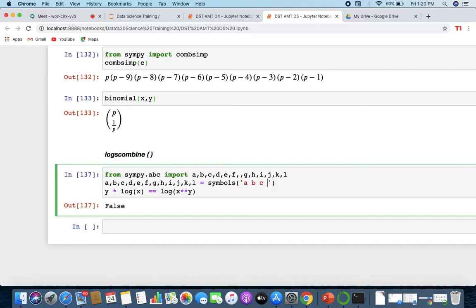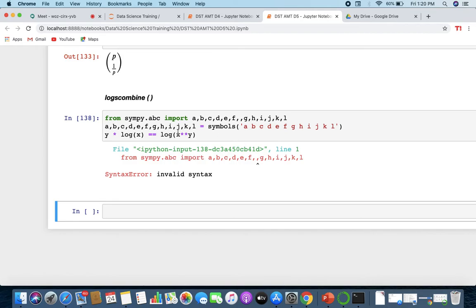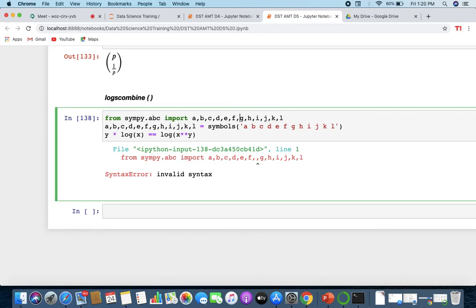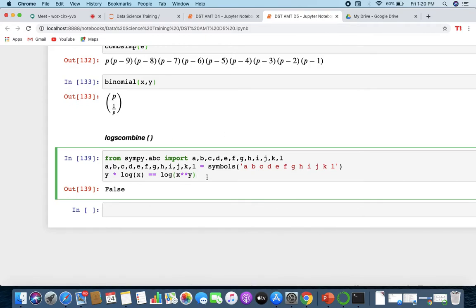There is a syntax error somewhere. Fine. So still it is saying like that. No problem. Let's take A.